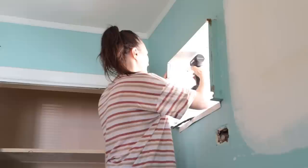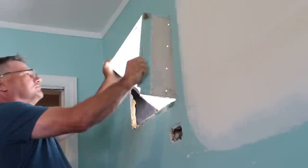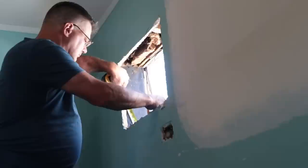Glossing over that transition fail, let's talk about where we are now. In my last video I showed how we removed the wall unit from this back wall and replaced it with Mr. Cool AC and heating units. In this room I did put that unit on the interior wall, and unfortunately it couldn't be centered where I actually wanted it to be, so I'll have to do some magic to make that work later. But once that AC unit was out, Dad and I worked on closing up this wall — he tackled the outside, I tackled the inside — and this is the wall where I am putting the accent wall.